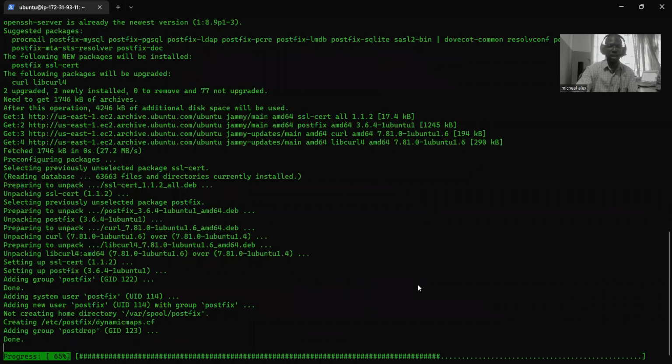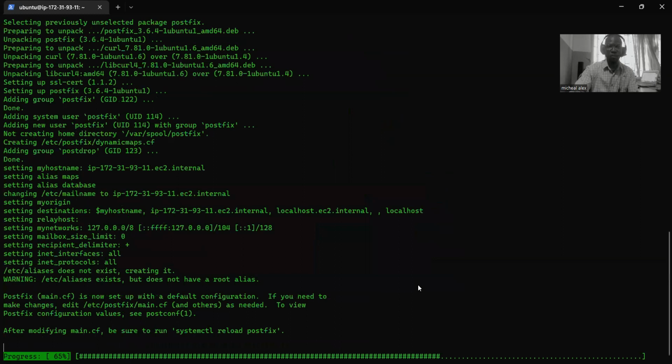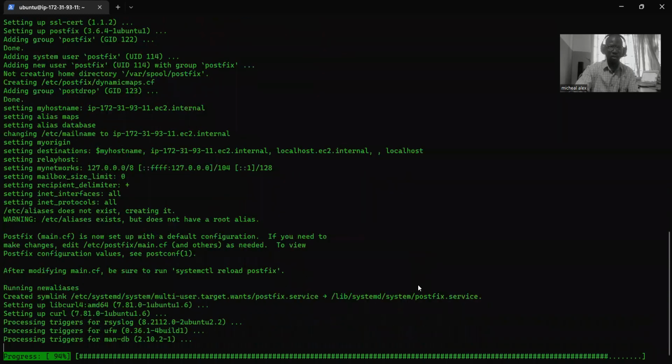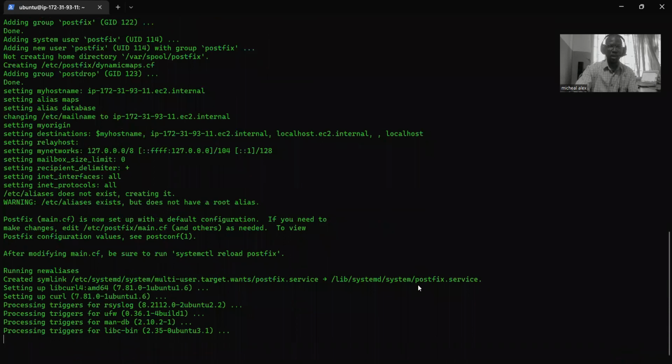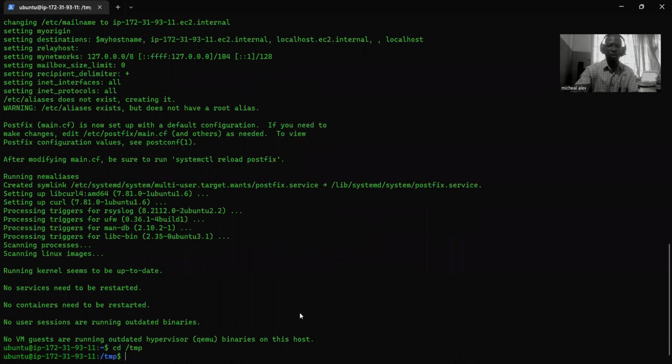The next thing I have to do is install GitLab, and in installing GitLab, I have to run a particular command. First is to enter the tmp folder or directory, so I do cd /tmp and I go on enter.